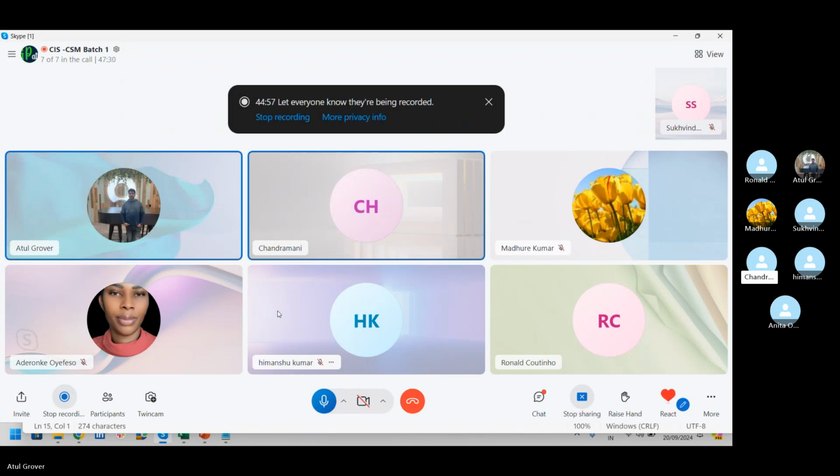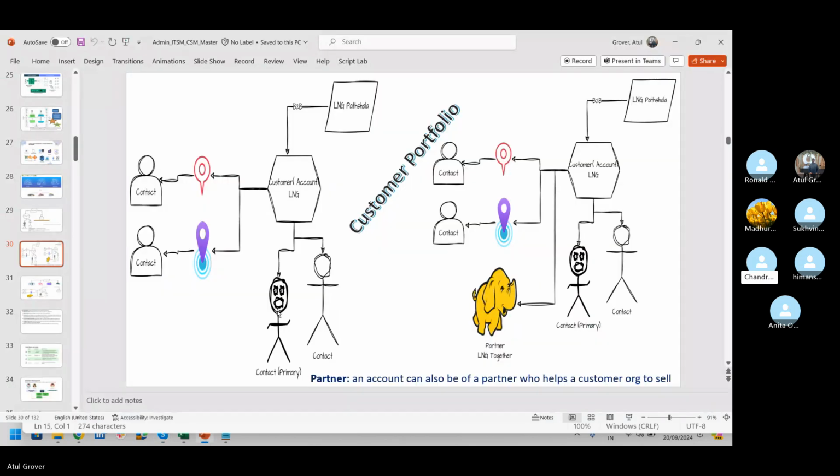So we are taking an example of LNG Pathshala, right? What will LNG Pathshala be stored as? What kind of record will that be? Consider LNG Pathshala as a brush company. So they will store the details of the brush company, and in it these contacts will get saved. Now when we go into the service, we will convert this picture into the data format as well. Okay, fine. Then we will understand more in depth.